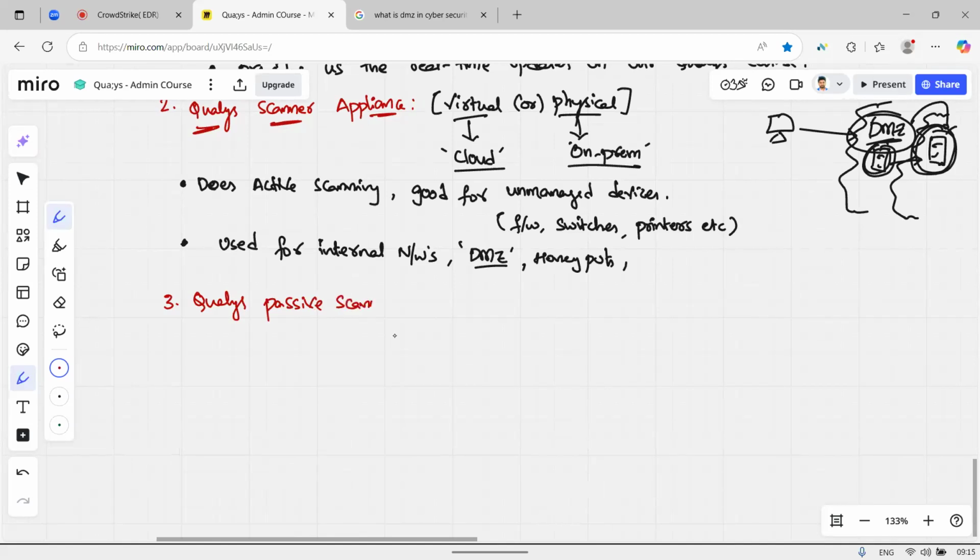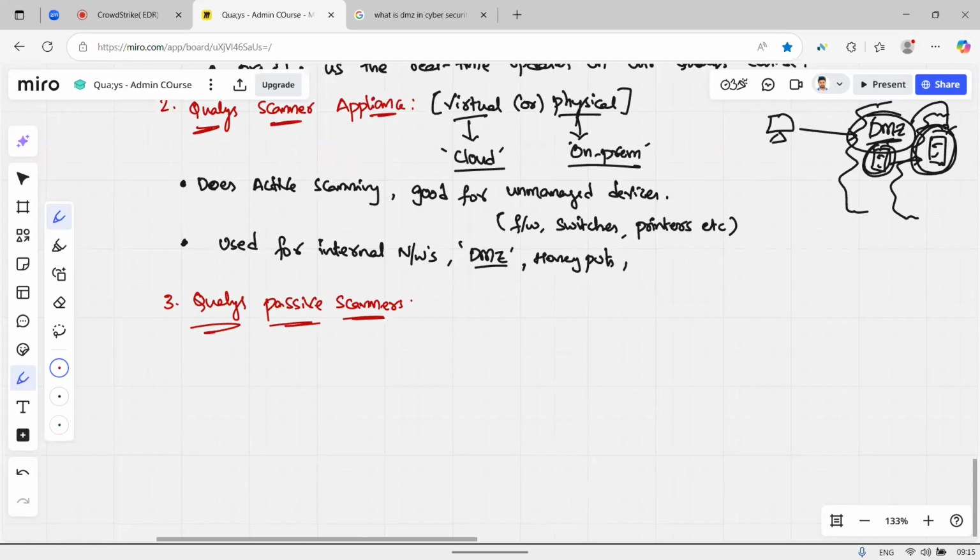So we have Qualys passive scanners. This works as a network tap or a span port. It sniffs the traffic and discovers any devices entering the network. It is great for detecting any rogue or unmanaged assets, and it complements active scanning.